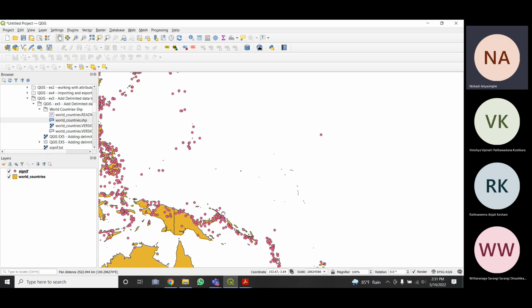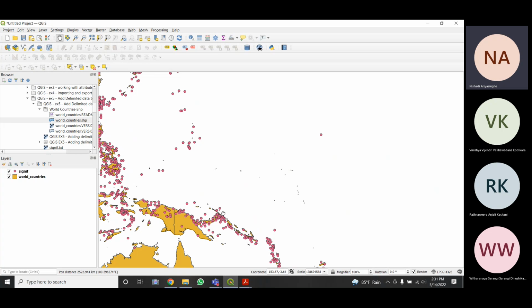Okay, so what I need to show you is you can load an existing map, and on top of the existing map you can load the CSV file, right?